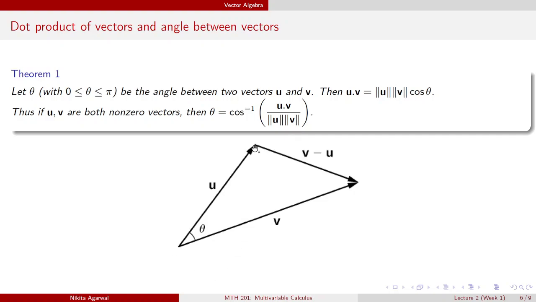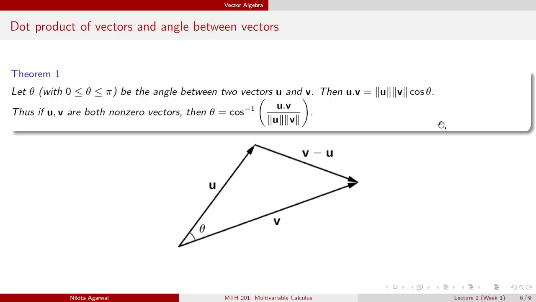Suppose you have two vectors u and v and you take the angle theta between them. Now you will wonder which theta I should take. There are two thetas, right? One is this angle, the other is this other angle, 2 pi minus theta. So the angle that you take is the one which is smaller. Okay, so that's how you get this condition. According to this picture, this is the smaller angle, so this is my theta.